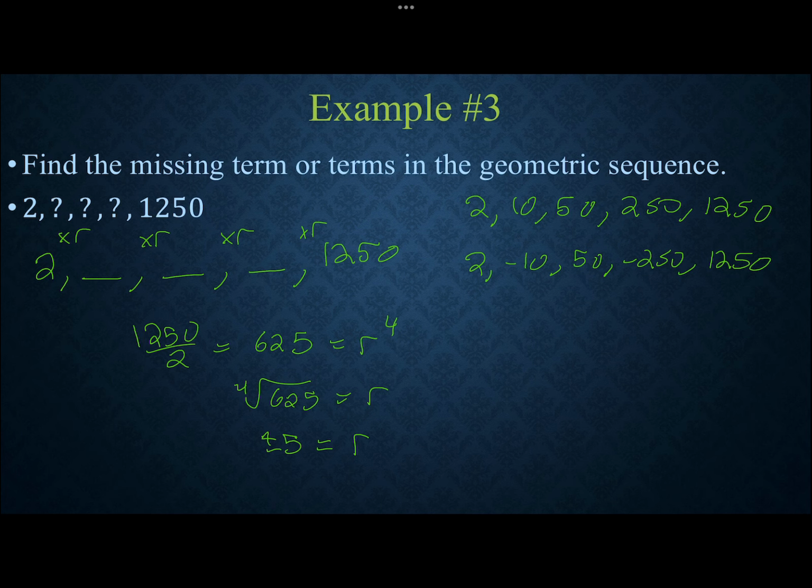In general, the answer key for most questions involving something like this would just assume r is positive because the first and last numbers are both positive. So that's generally how they associate it. Even if they were both negatives, they would assume r is positive. So pretty much if it's the same first and last, they're going to assume r is positive. If they were opposites, then they'll go with r as a negative. But they're not technically wrong if you wrote this bottom sequence here because it would still create the same scenario.